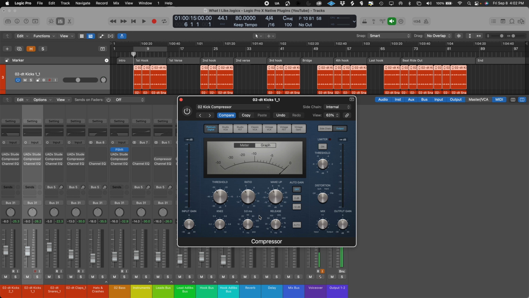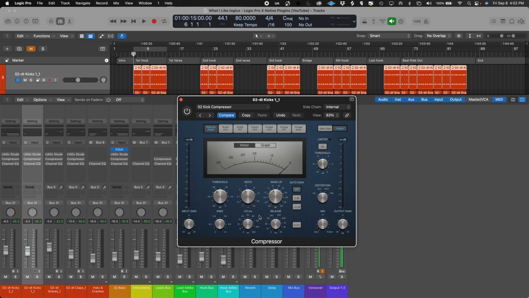It's not going to get you great sound if you don't have the basic knowledge. I can get you the best basketball and great Jordan sneakers, but if you don't know how to shoot a jump shot, the sneakers do nothing for you. It's not the shoes. We're basically going to use a Logic stock compressor on all of these tracks.